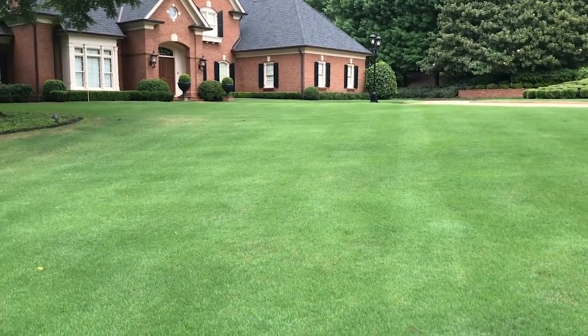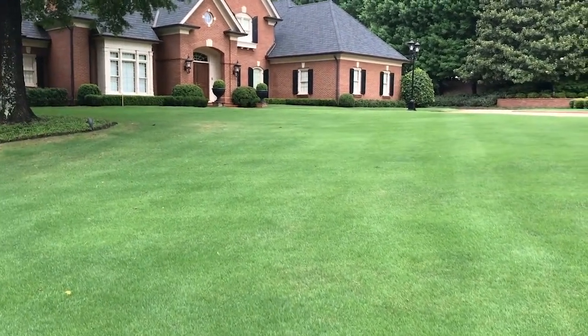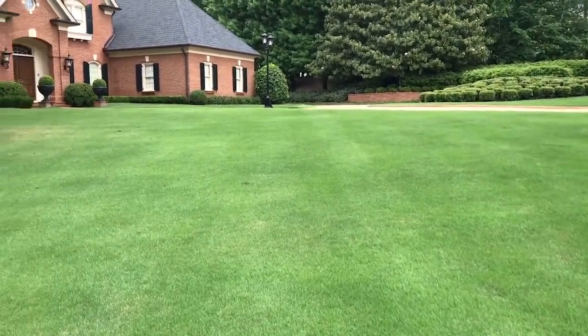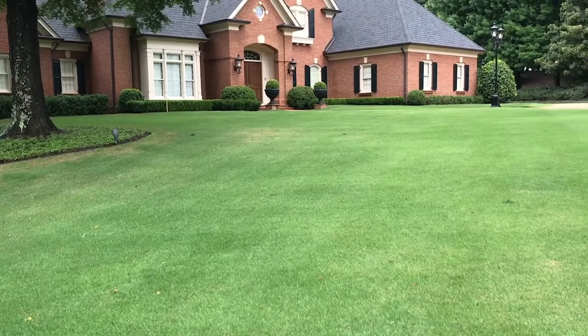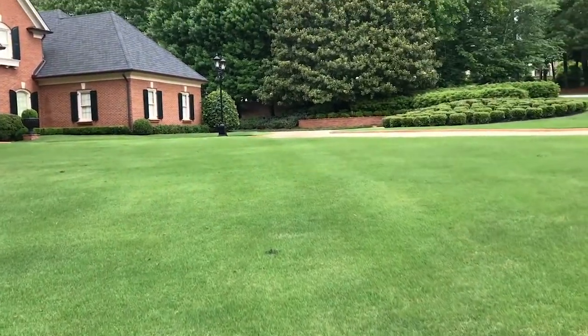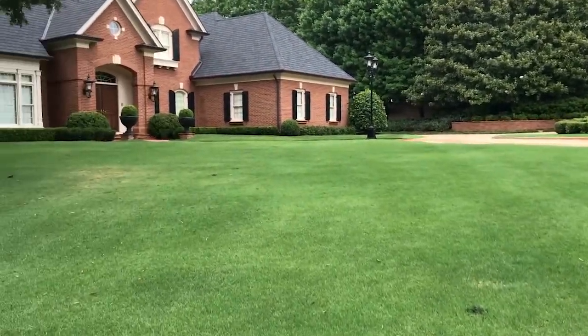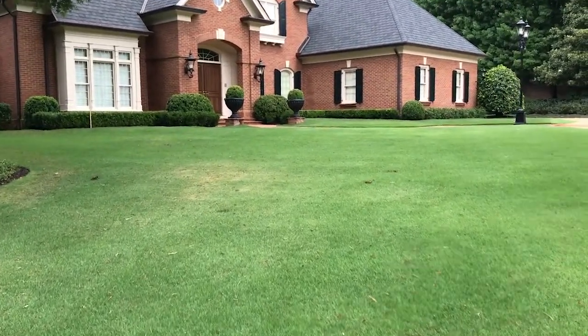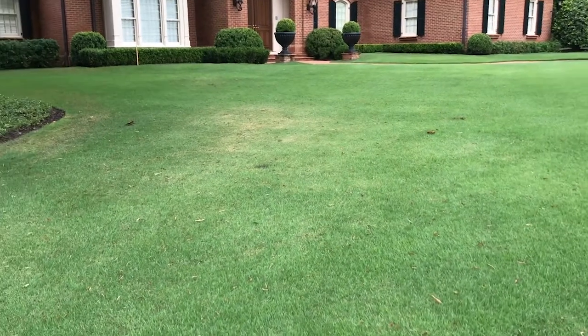It is May. And as you know, this year we've had a lot of cold weather that lingered through the first part of our year and we're seeing some stress. But this one has seemed to green up real good. I want to show you a couple problem areas, three or four different situations that I've run into on this property.